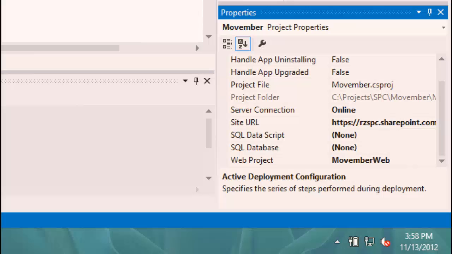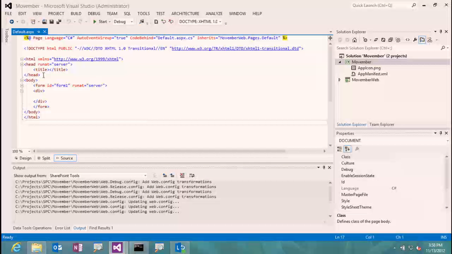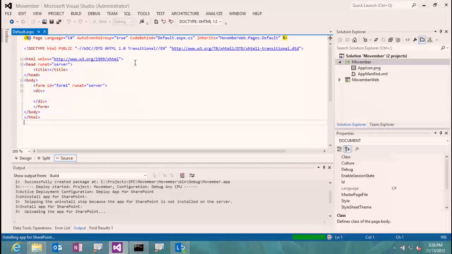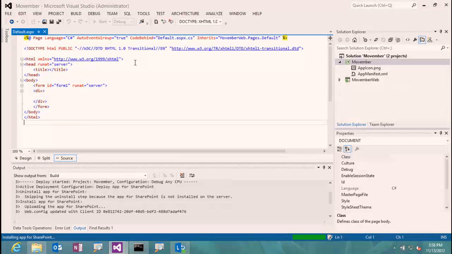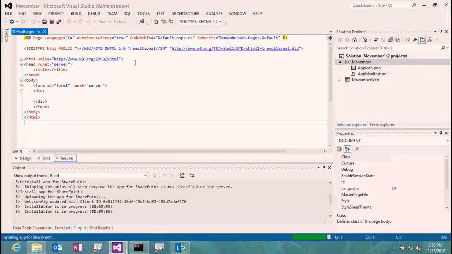So when we deploy this, the web solution will actually run local when we are running debug mode, but will actually get deployed into Azure. And then Office 365 will actually have the app side as well. So if we add any client-side web parts, or if we add any lists, it goes into the app. If we add any business logic databases, it actually gets bundled into the web solution and gets deployed into Azure.